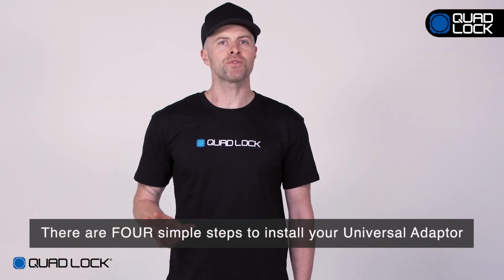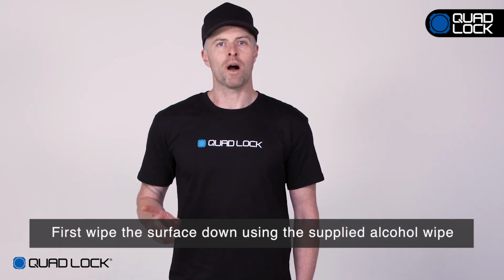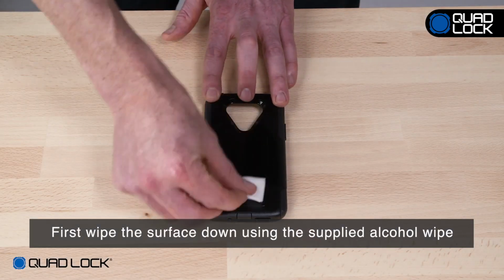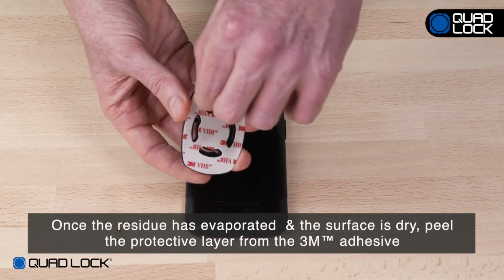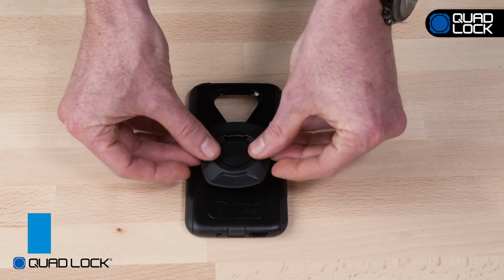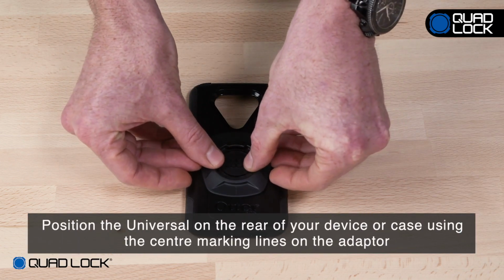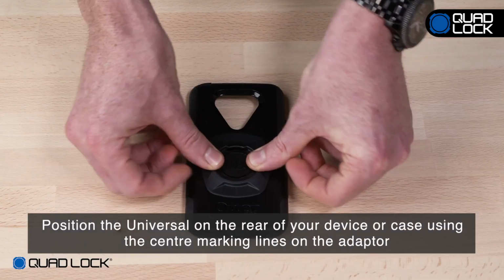There are 4 simple steps to installing your universal adapter. First, wipe the surface down using the supplied alcohol wipe. Once the residue has evaporated and the surface is dry, peel the protective layer from the 3M adhesive. Position the universal on the rear of your device or case using the center marking lines on the adapter.